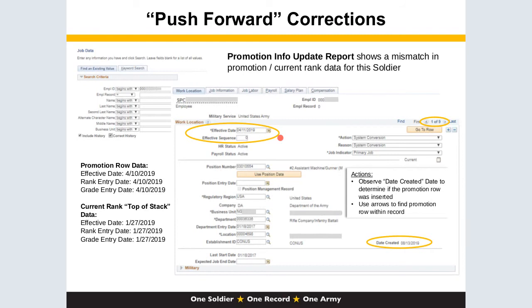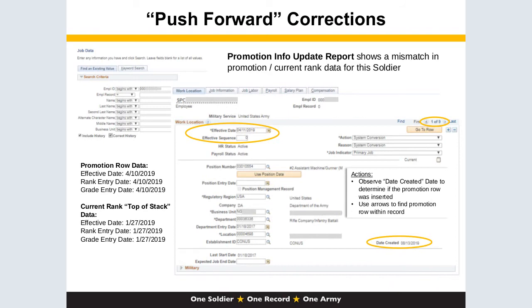Now again, HR Pro Plus users with the correct history mode as part of their role bundle will be the ones that make these types of corrections. So always ensure that the correct history block is checked before entering the soldier's record. There is a button for correct history if you forget to check it. It exists throughout, in a row of buttons down there. If you forget to check it before you enter, you can click the correct history mode, and if you have that role, it'll allow you to make corrections.